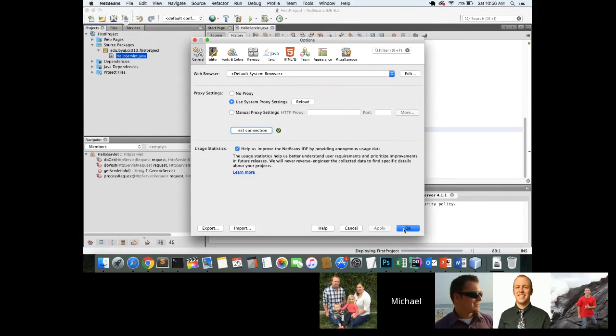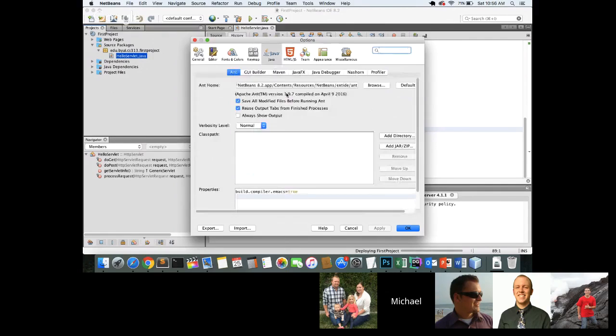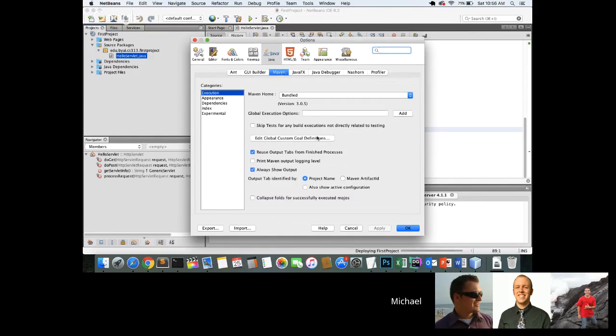What about when you go to the Java? Here's the manual port settings. If you go to Maven, does Maven use a port? Just cancel this and go back to that Glassfish services menu.